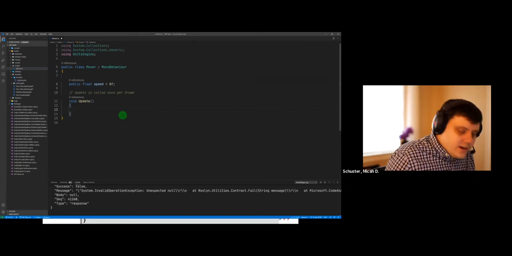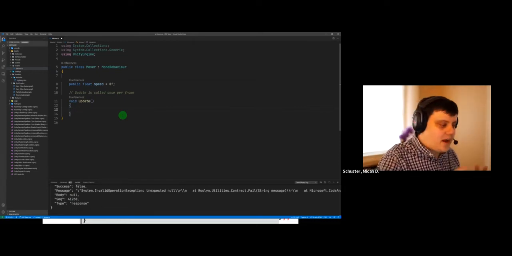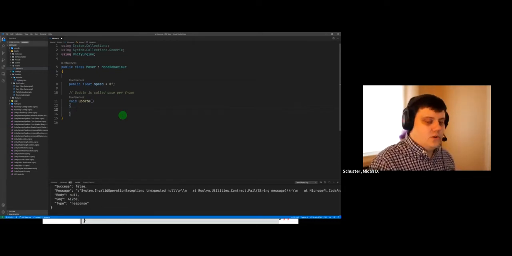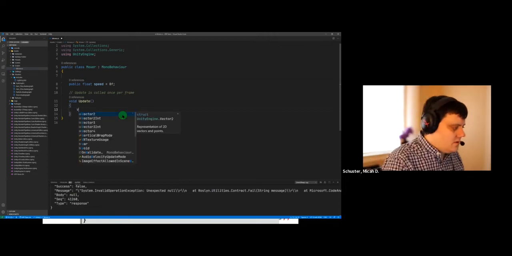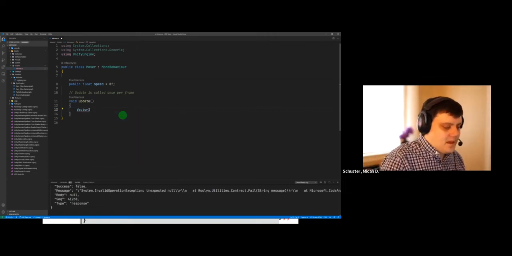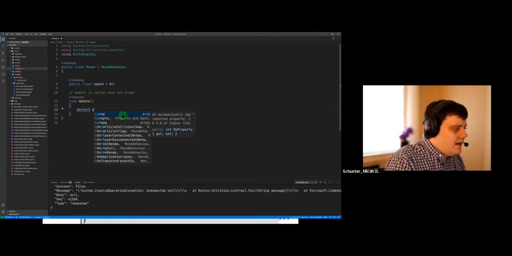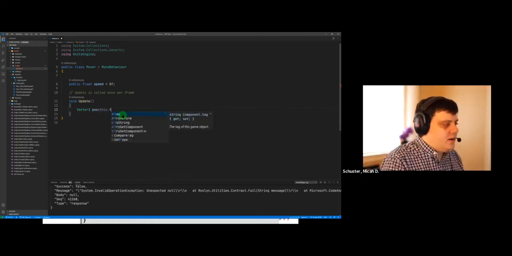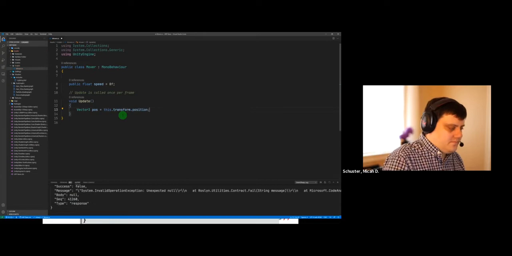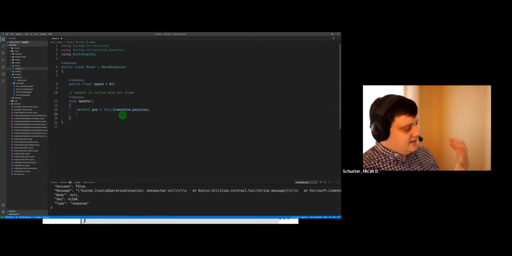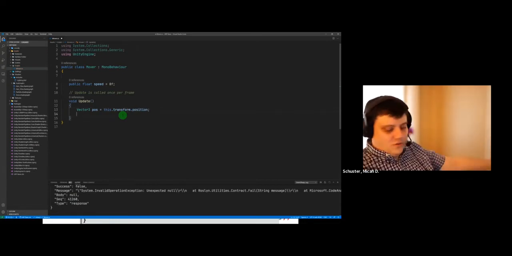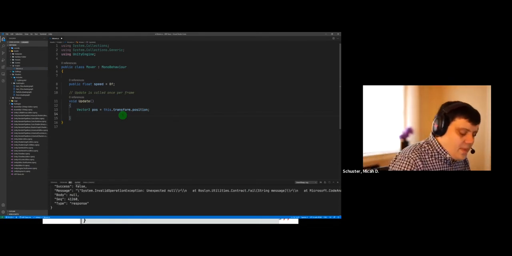In order to move something, we need to know its position. And I'm not going to use a rigid body, so we're not going to use the Unity physics yet. We will use Unity physics in the future, but we're going to code with our own physics. So I'm going to create a vector 3. Really, it could probably be a vector 2 because I'm only going to do up, down, left, right. I'm only going to do 2 dimensions, but we'll just create a vector 3. And I'm going to name it pos, just like you've seen before. And it'll be this dot transform dot position. So I'm going to grab the current position. That's a very common thing. You will see this line all over the code that we write. And then I'm going to check for an input.